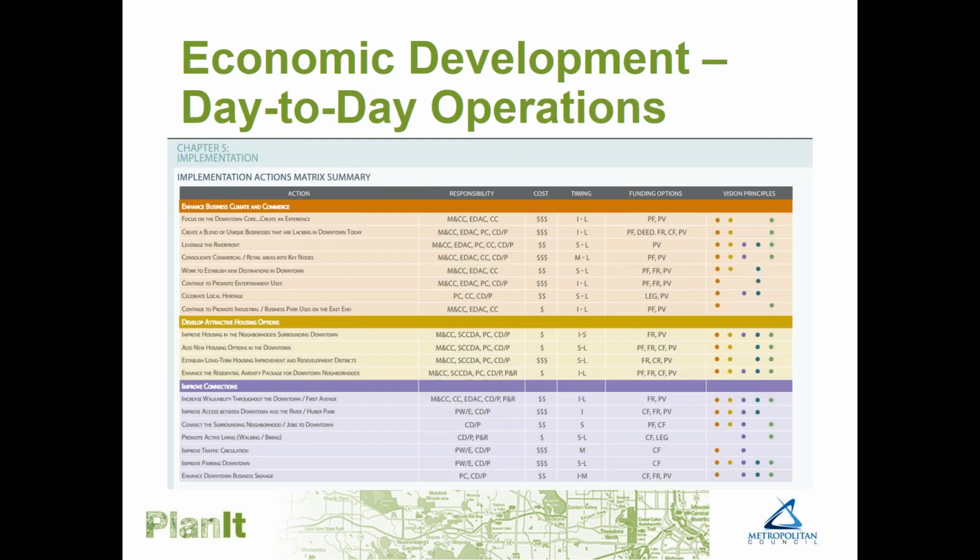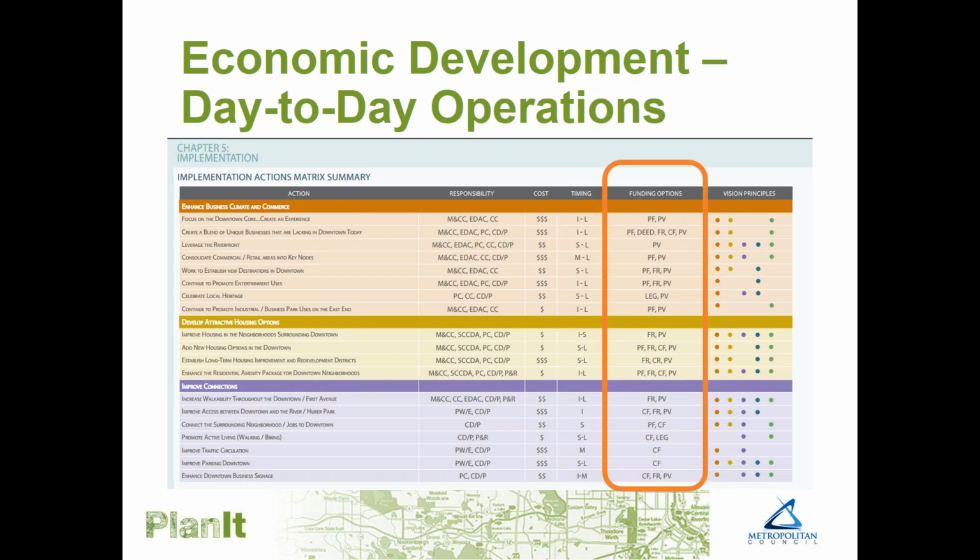So then in the next area within the implementation section, they have, of course, the long table. So they have the spreadsheet where they talk about their action items. So these are all those action items, all the checklist items. And they do a great job of relating them to who's responsible for enacting those actions. And then attached to that is the cost. So they have a $1 sign equaling kind of a lower amount, and then $3 signs is a greater amount of money for each of those items. And then they establish timing. So each of those letters represents a short-term and long-term, midterm type of timing on those items.